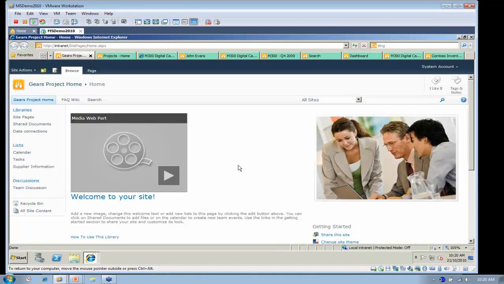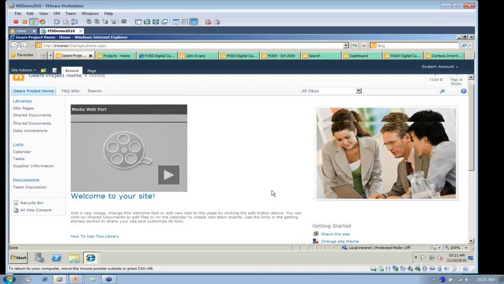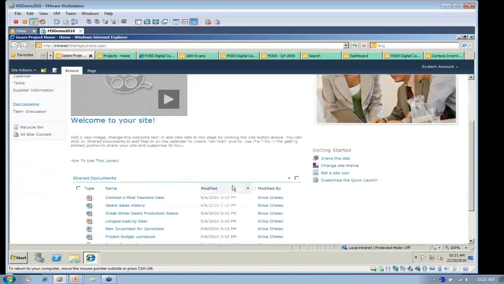So this is SharePoint 2010, and this is based on IW Worker. It's based on Contoso. It's a project site. They sell and construct and manufacture digital products. And you can see here we've got a project, and some of the things I've already mentioned. So having a media web part, and we've got some of our document library showing here.